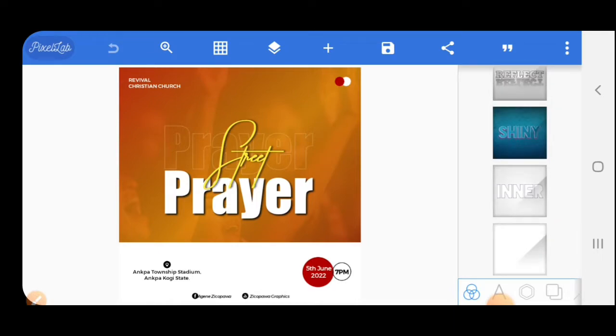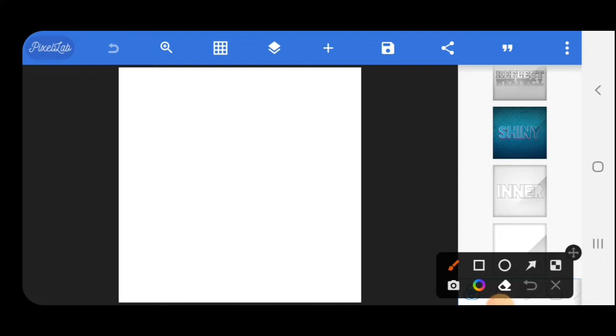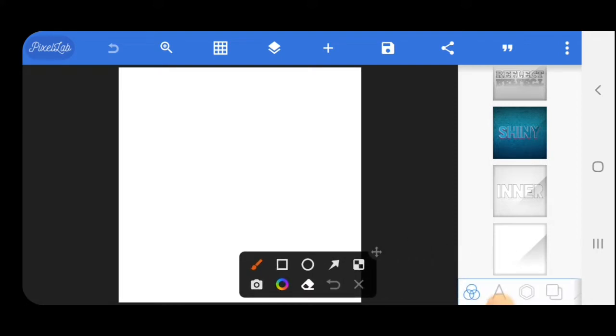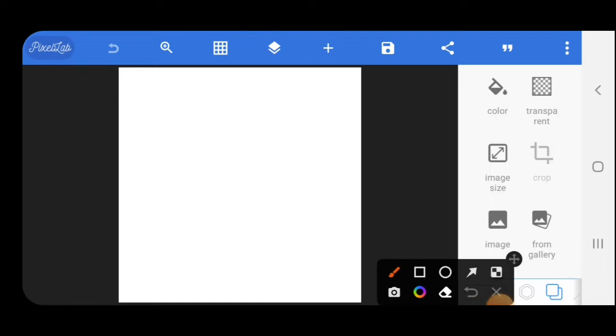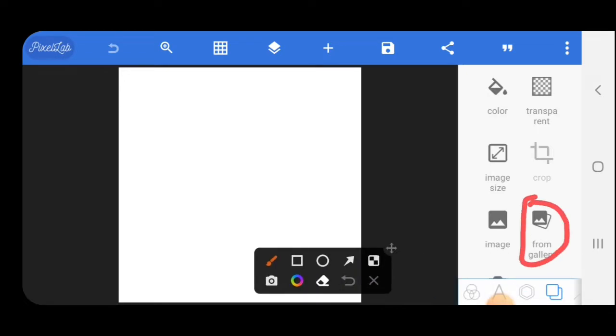Let's start by clearing our screen using the preset. You click on it. Then let's import our background image from our gallery. You click on this here to import your background image, then click on from gallery.